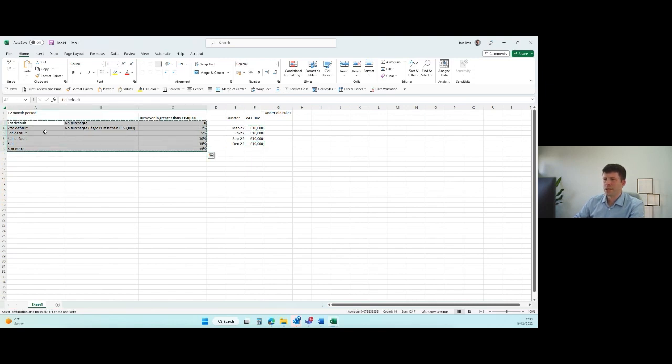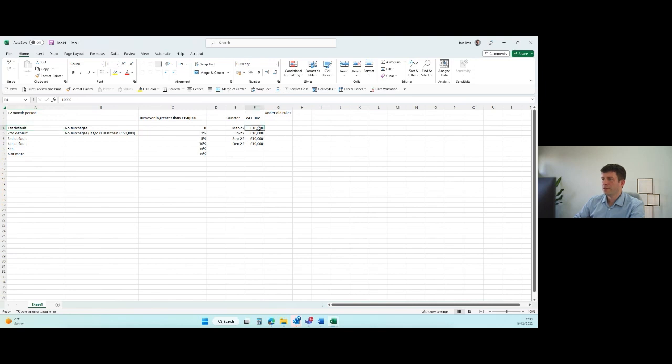Well, let's line up our penalties. This first one, late payment or submission, will receive a penalty of 0 because it's the first late payment or submission, the first default. The second one, we're going to get a charge of 2%. The third one would be 5%. And if we're late with December, it'll be £1,000. You can see quickly this is getting worse and worse.